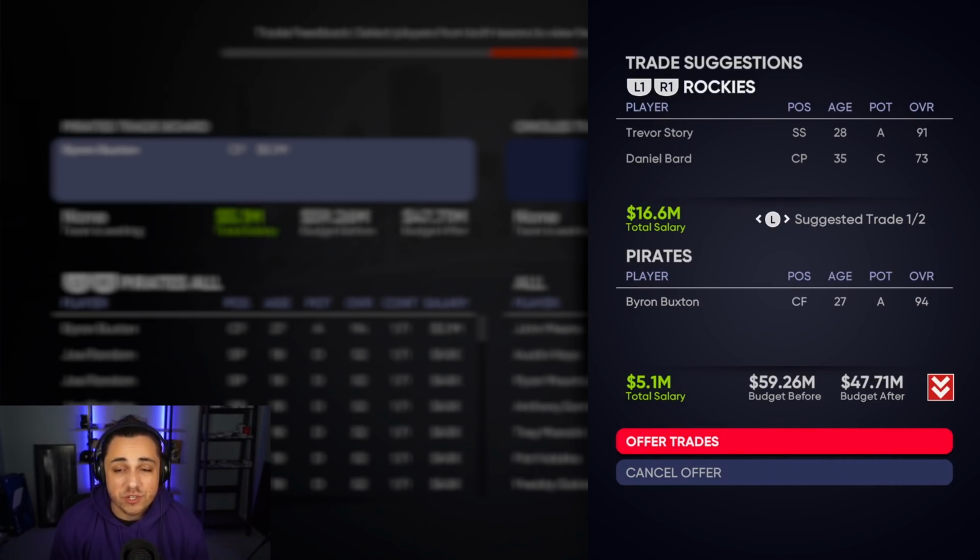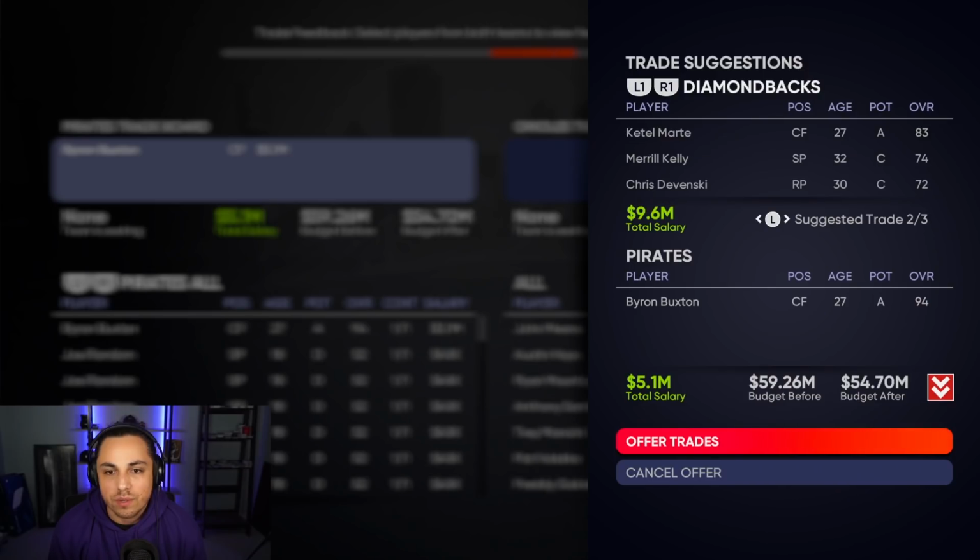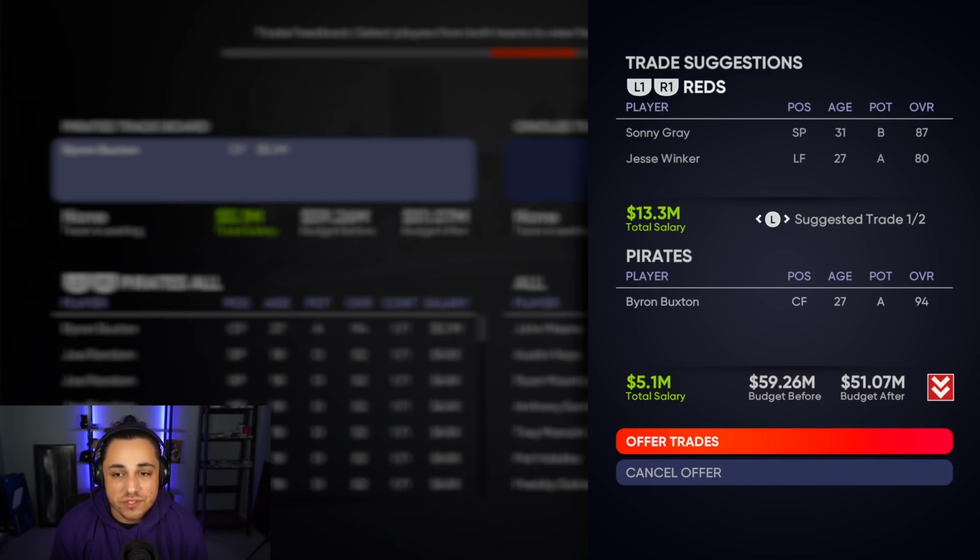This Trevor Story trade's not bad, but I wish we could get an 80 or maybe another 70s out of it. So I'm trying to see what is the best deal that we could get. If we could get 2 high 80 pitchers, that's not too bad either. I would love to keep Jesse Winker on the team because you know how good he is. Jesse Winker might be the move. I'm doing that trade. We're going with Jesse Winker.